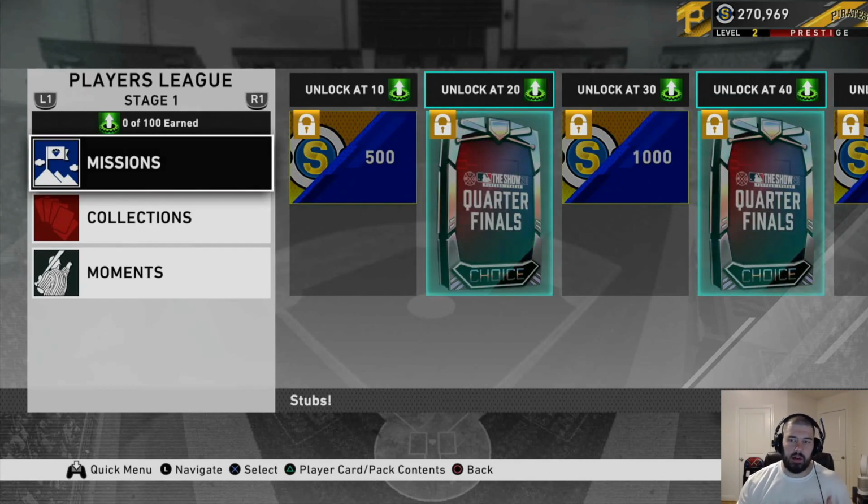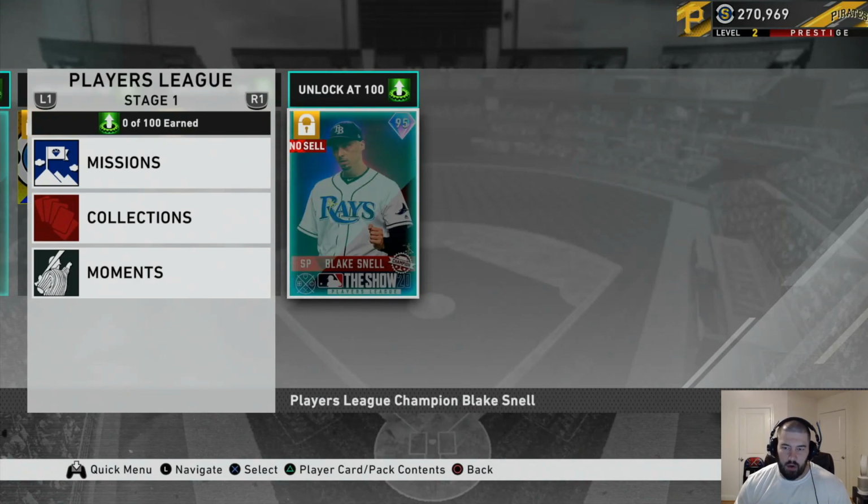Today the Players League program came out. You can unlock a 95 overall Blake Snell, as you can see. I'm going to go over the Players League program and how you can unlock this Blake Snell, as well as go over the other cards that you can get within this Players League program.